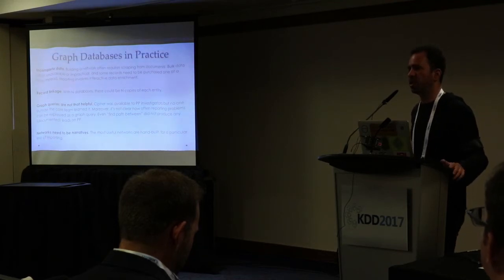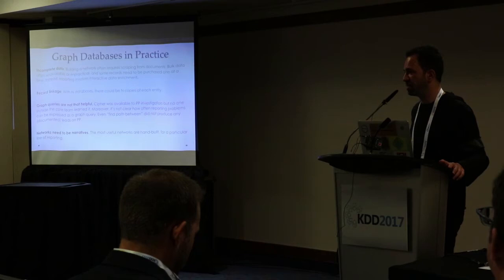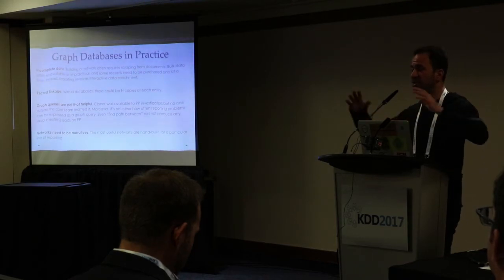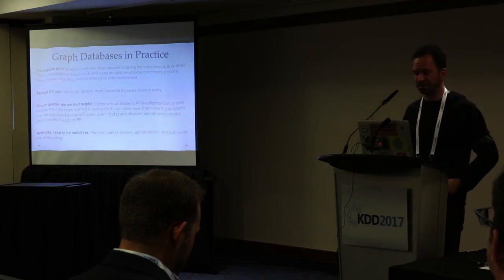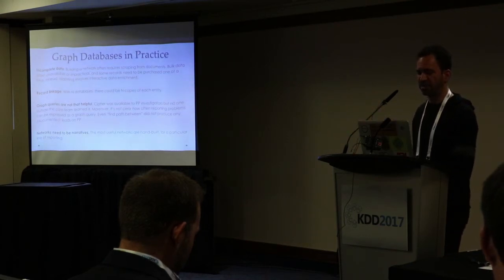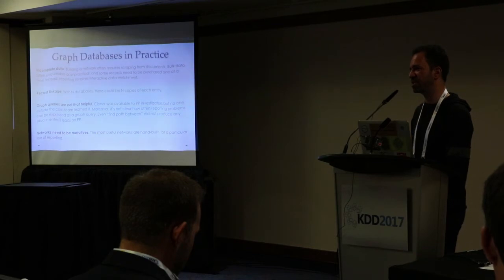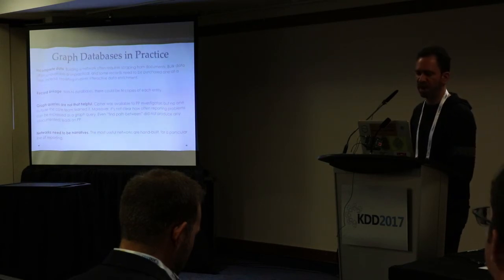So this is sort of what the reality of graph database usage looks like in journalism. The first stumbling block is you never have the complete data set, or it might be very expensive or unwieldy, or you might have to order documents to get it. You may even have to pay per document to load this data. In many jurisdictions, it's like $10 to get a public record, right? So you're iteratively building out this data. You don't get to just dump it in the database. Then you have the record linkage problem, and then graph queries. Not that helpful.